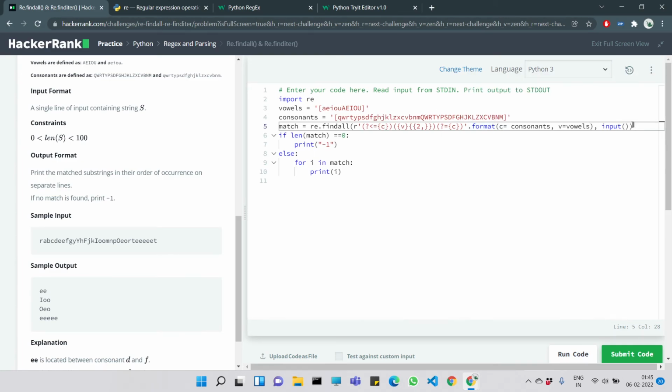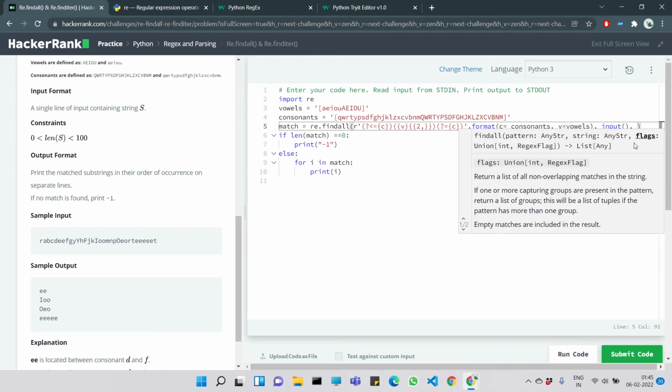There is actually an attribute over here, like this re.findall contains the pattern, then the text, then there is one more option, flags. Like here flags is mentioned over here, flags is union of and so on.